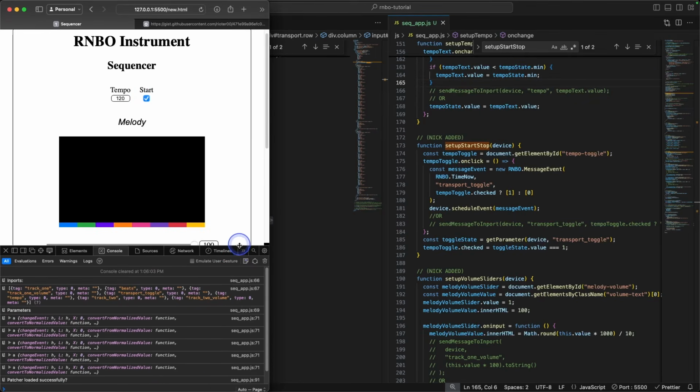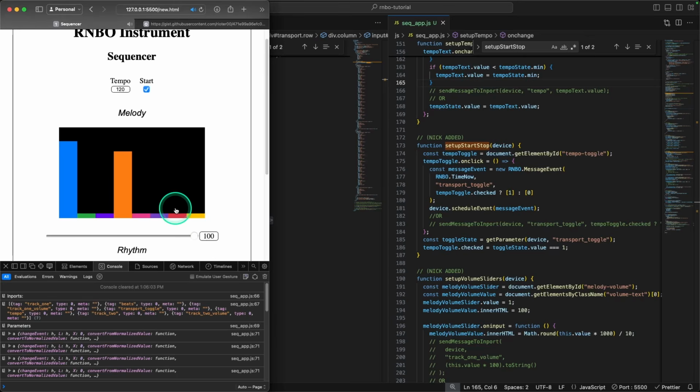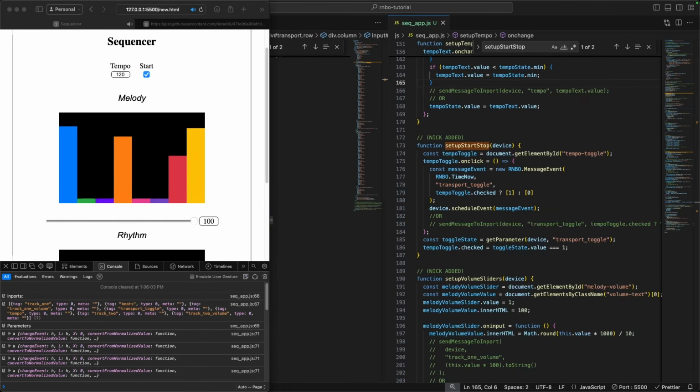So the start is on by default, and if we slide up and have our volume slider up, then we should be able to hear some audio right now. I think that this is all connected. We should be able to hear audio now from my output.